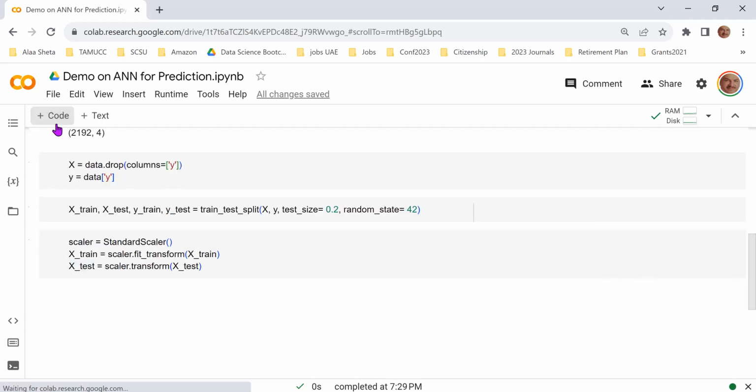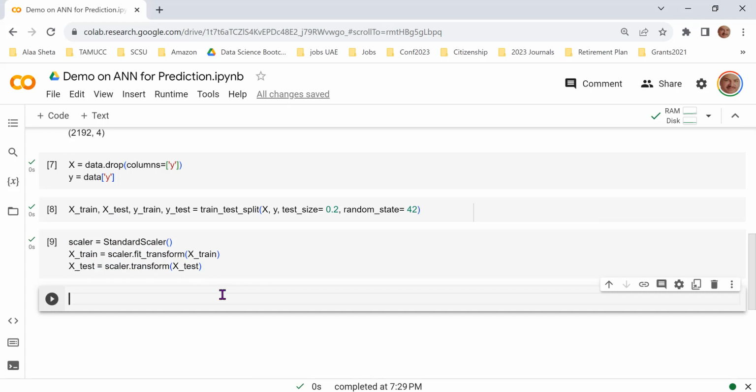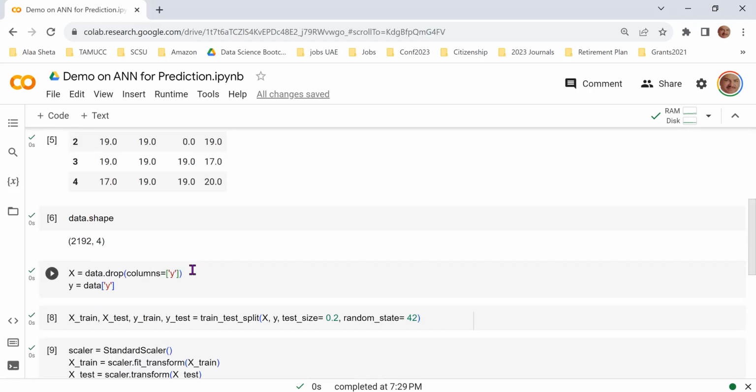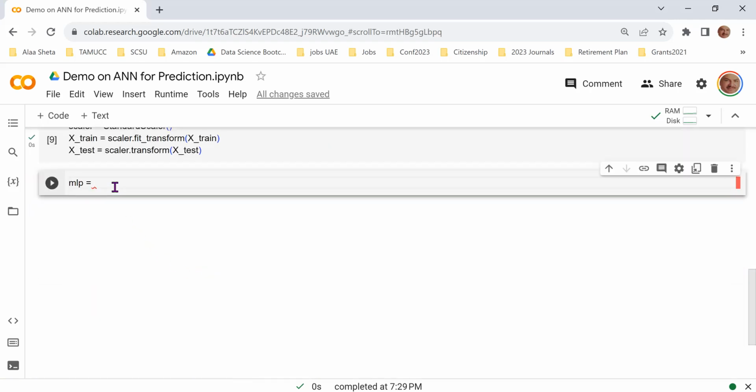So that should be the standardization of the data. Now the next step, I'm going to call the multi-layer perceptron regressor. I'm going to call it multi-layer perceptron equals, and this is the multi-layer perceptron function that I'm going to utilize here. And then I'm going to say how many hidden layers we have, hidden layer size.